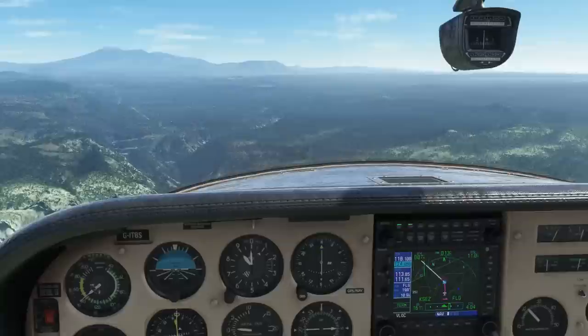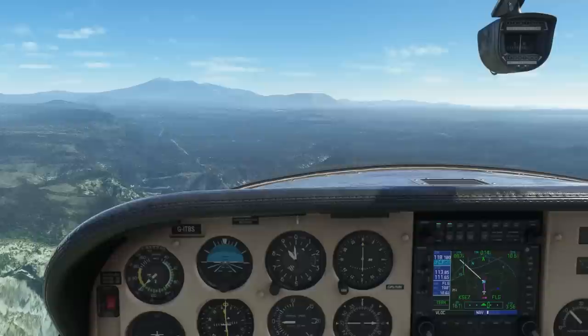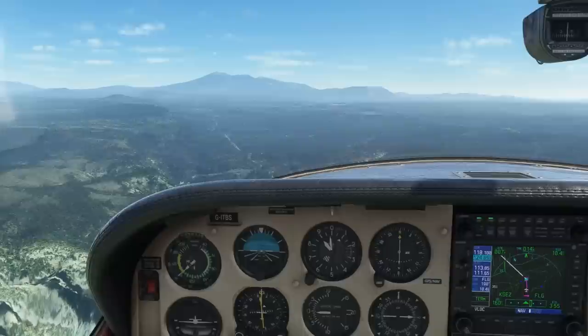But now though, nicely established during the cruise, doing about 140 knots indicated. So we'll be tracking overhead the Flagstaff VOR. And out towards the northwest, about 50 miles here to run to Grand Canyon National currently.